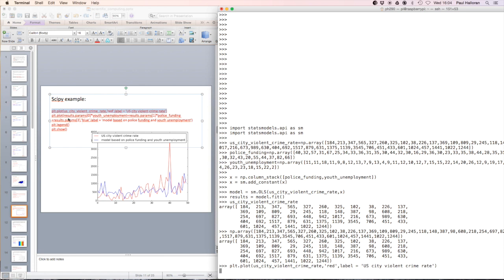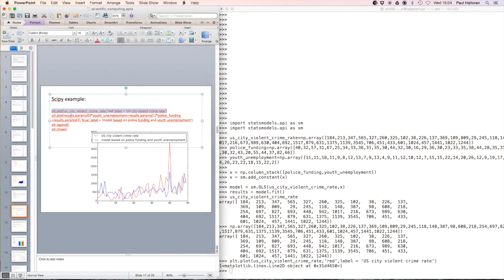The second thing we want to do is plot the output of our least squares regression. As you'll know, if you've got two explanatory variables, the output of your least squares regression will have three things. You'll have a constant and then a value to multiply by your two input parameters. And that's exactly what this does. Here we're going to say we want this line to be in blue, and again we're giving it a label that we can use to display in the plot in a minute.